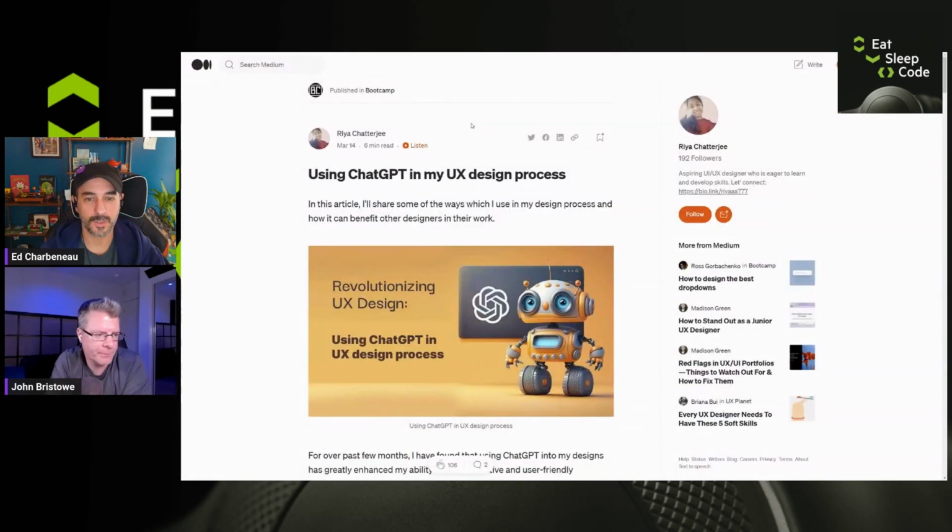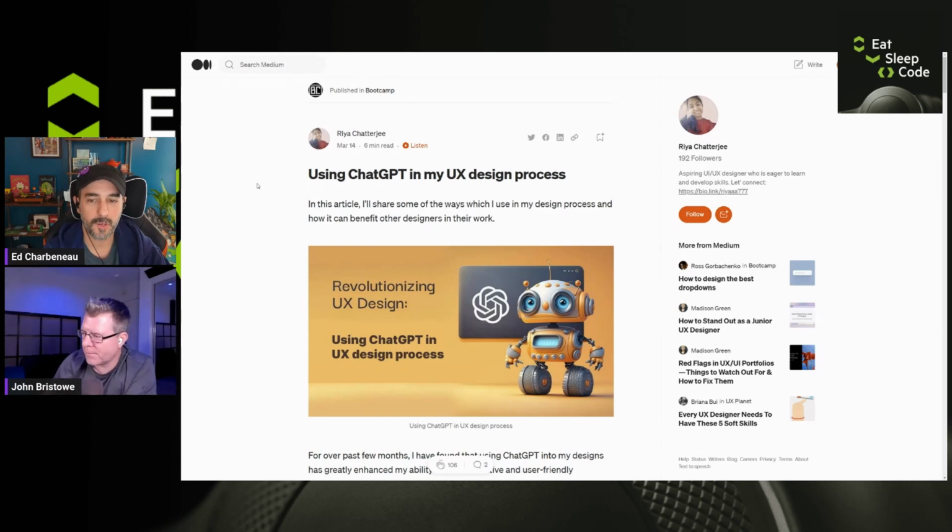I'm wondering if anybody out there's used this already. I think that was something we were talking about on the team, like who is already using ChatGPT as far as developers go. Are you using ChatGPT to do anything with your dev process? One of the articles I found interesting was how this person's using ChatGPT in their UX design process.